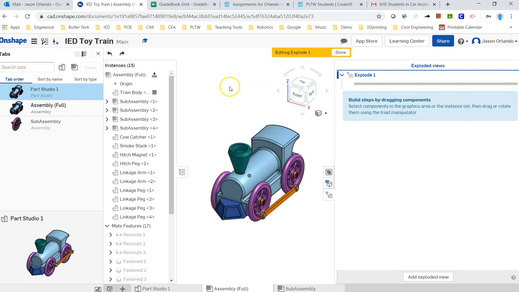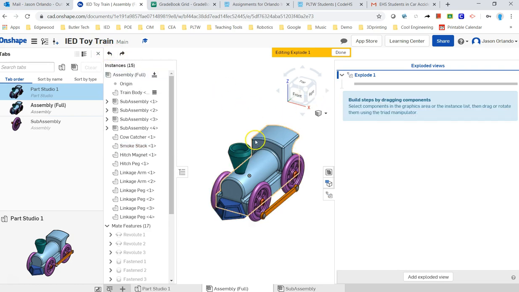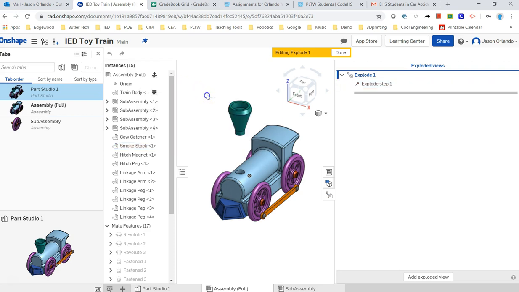Try to always move parts in a way that they can pull away from the assembly without passing through things. We don't want our objects to look like they've got superpowers and can walk through walls or other objects. So I click a part, for example. I wouldn't want to slide this way because that's not physically possible, right? I'm going to cancel that. So straight up makes sense here.